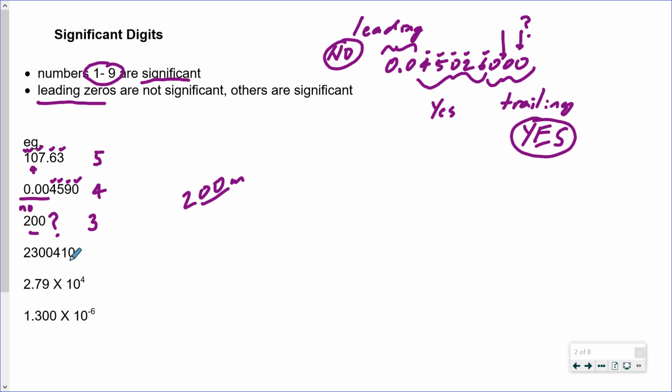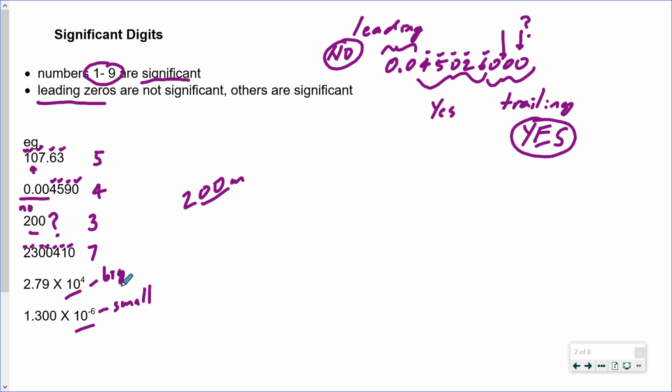So that would be a similar case with this one here. Whole bunch to count. This one at the end will count. A couple in the middle will count. So this is 1, 2, 3, 4, 5, 6, 7 significant digits. We'll talk about scientific notation in another lesson, but whenever you see this, 10 to the 4, 10 to the negative 6, this is scientific notation. If you have this number 4 and it's a positive number, that means that this is actually a really big number. If you have a negative exponent, that's a really small number.